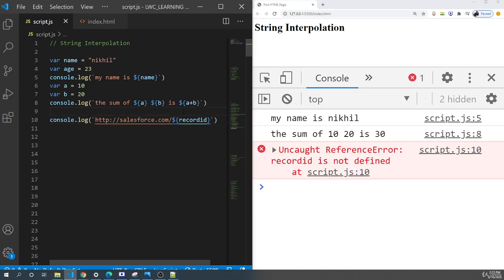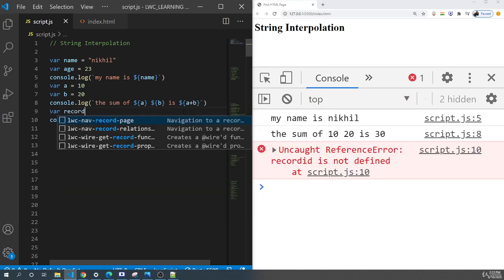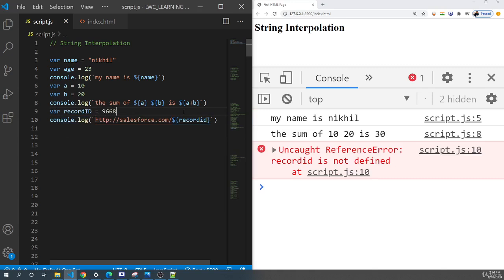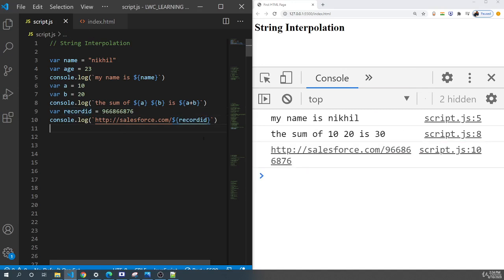This saves you a lot of time. This is what we're going to use in our projects in real time. If there is a record ID, it automatically prints the record ID. The variable name is different here. Now it's printing the URL that has the dynamic record ID.